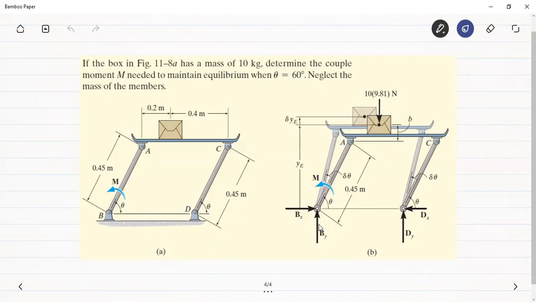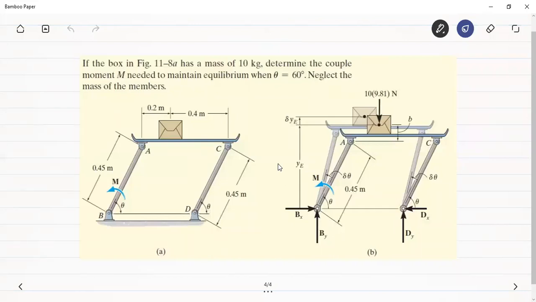Let's assume the differential displacement. Although it's a solved problem in the book, he has assumed the differential displacement in the same direction of the moment. Fine. So we can see that this is the initial position of the link, and after some differential displacement, after displacing it by delta theta, okay, angular rotation of delta theta, this link will obviously move upwards. Okay, AC move upwards when the anti-clockwise rotation is given, and it will move downwards when the clockwise rotation is given.